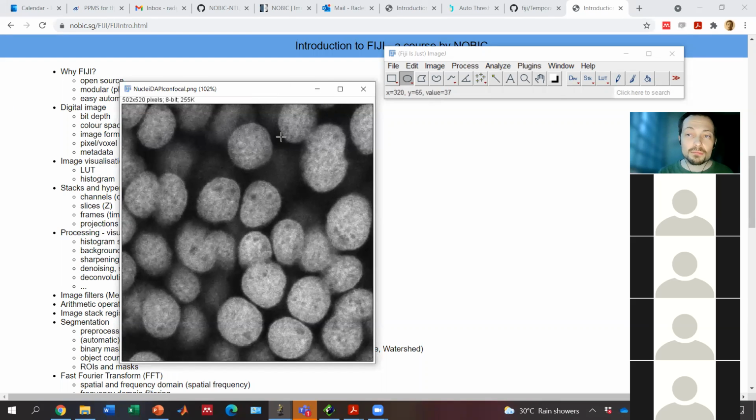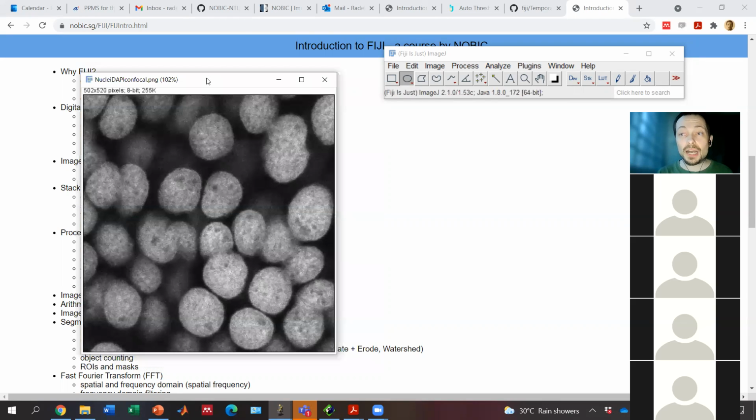So we have here some objects, nuclei. We might want to count these nuclei, measure how large they are, measure the fluorescence intensity in the objects, and do such sorts of things. For that, we want to identify where the nuclei are. That's the segmentation, where we say what is the object and what is the background. We might also do more complex segmentation, where it's not just object versus background, but one type of object, a second type of object, and so on.